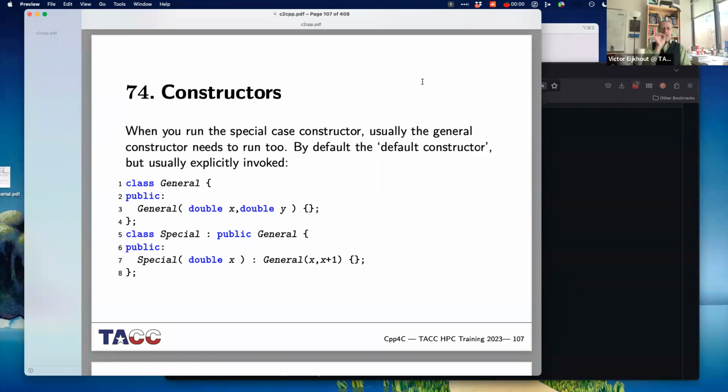The derived class constructor has to call the base class constructor. If you don't do that, it will do the default constructor, which may be the right thing and it may not be, but typically you call the base class constructor with some arguments. Okay, so that's inheritance. Inheritance is tricky. Some people think it's evil. Some people think it's essential to object-oriented programming. I have uses for it, and oftentimes I don't use it.